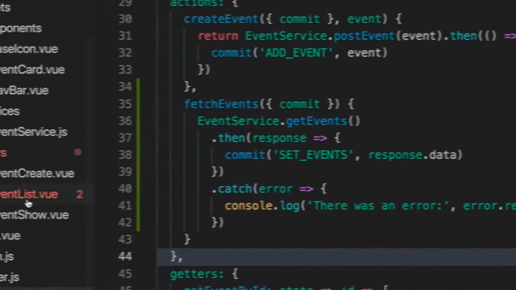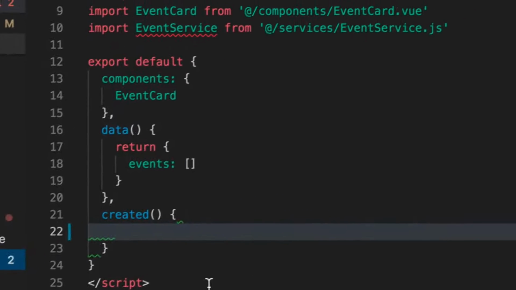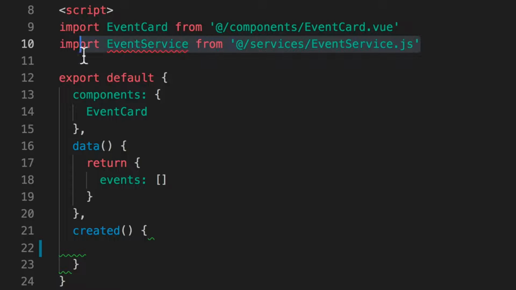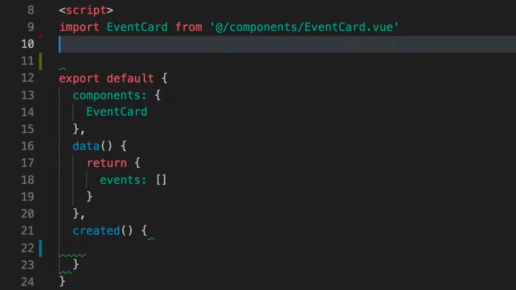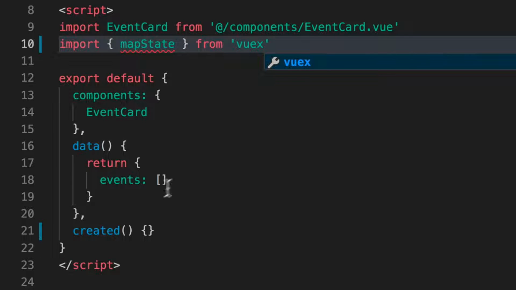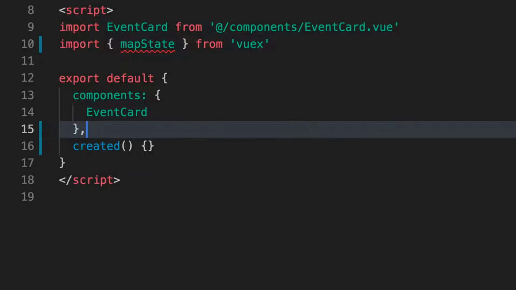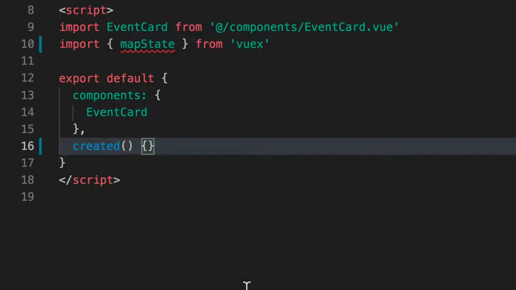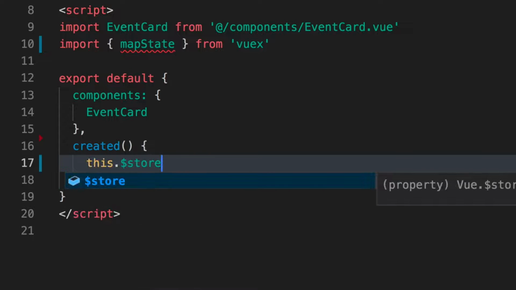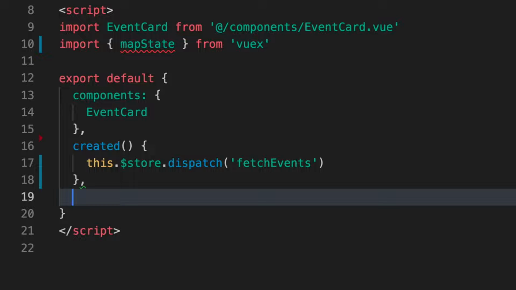Now we need to make a few changes inside event list. First, we can delete the event service import statement, since we're using that inside of Vuex now. I'll import the mapState helper from Vuex. I can delete our reactive data, since we're using the Vuex state now. And inside our created lifecycle hook, that is where I will dispatch our fetchEvents action.